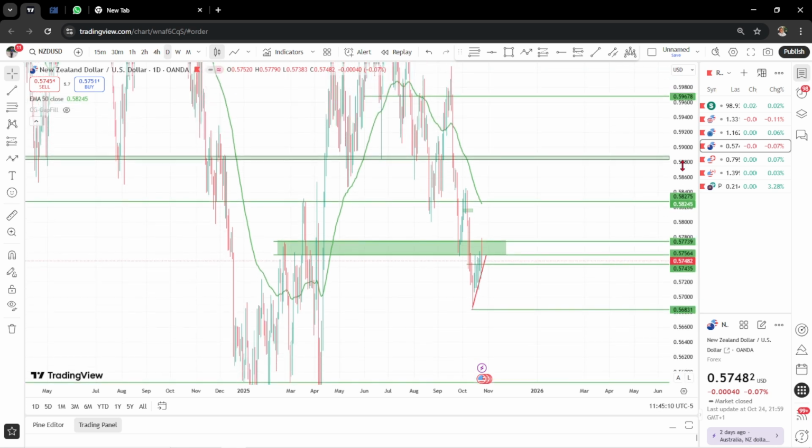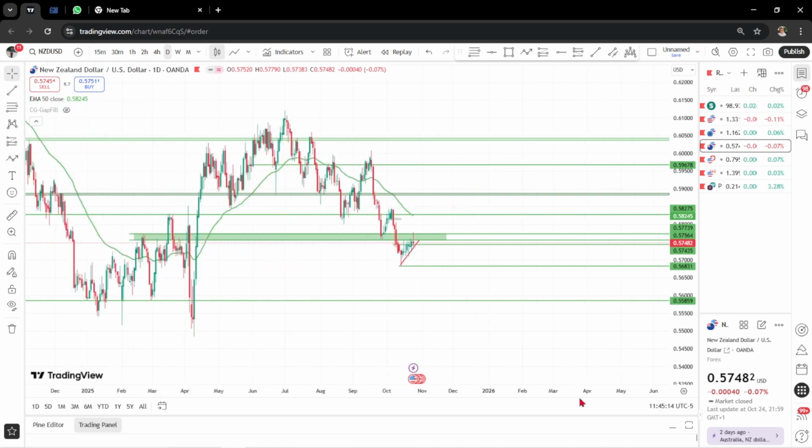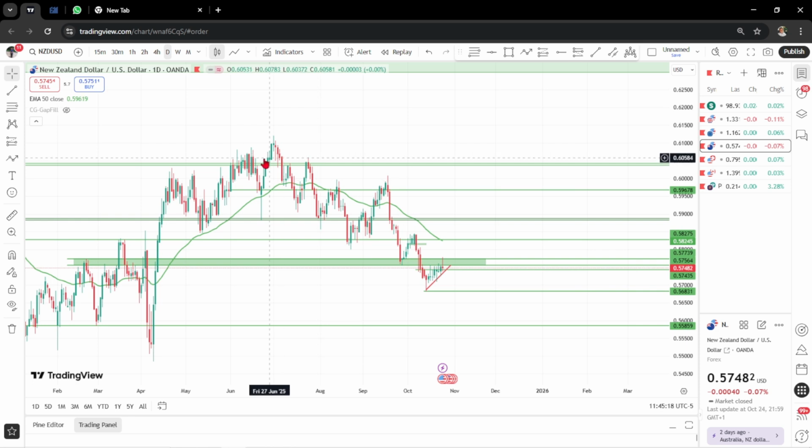Now you guys really know that the trend is your friend. They say follow the trend, that the trend is your friend. So you guys can see this market has been on a downtrend for a couple of weeks now. You guys can see this is a daily time frame.